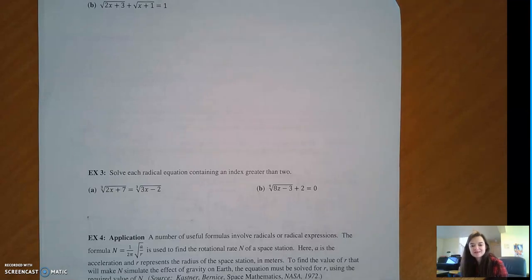Hey, welcome back. This is our 10.6 notes, part 2. I'm starting with example 2, part B. This one's a longer problem, and honestly, this is the longest kind of problem with radical equations that you're going to get. So if it makes you feel better, this is as hard as it's going to be, and if you can do this, you can do anything, okay?